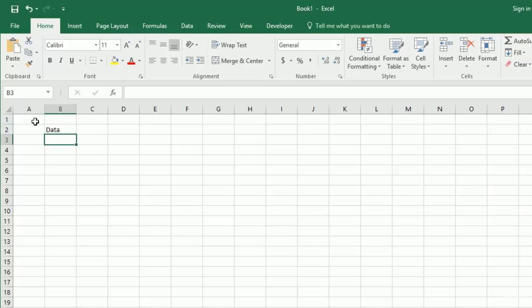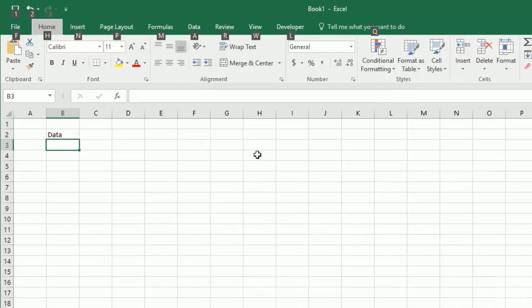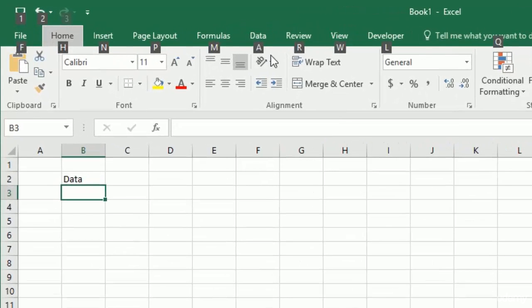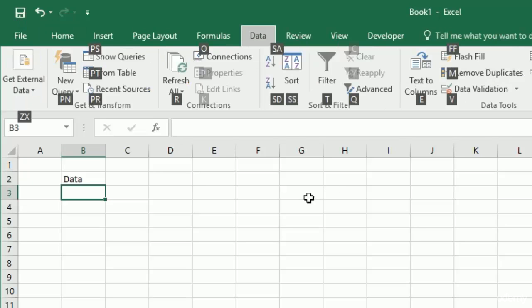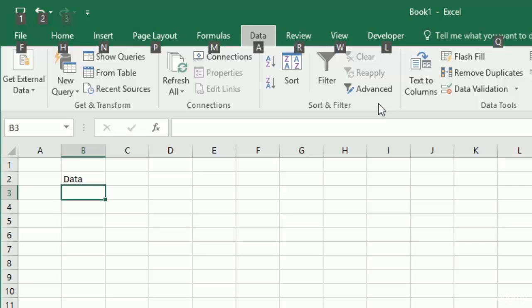So one way to do this is to take my hand off the keyboard, grab the mouse, find Insert, and navigate through the drop-down menus. Or, after I've typed in my data, I can just hit the Alt key. And when you hit Alt, it brings up all these little black squares with letters in them, showing you where the shortcuts are. So H is for Home, N for Insert, P for Layout, and all of these shortcuts bring up the tab that you're looking for. So if I hit Alt and then I want to see the Data tab, I just hit A, and that brings up all the data tools. So I'm going to hit Escape to get out of that, and let's insert some rows.